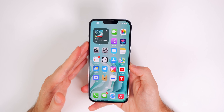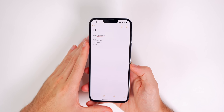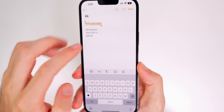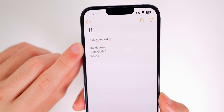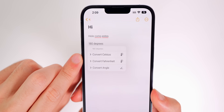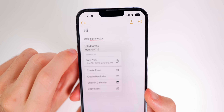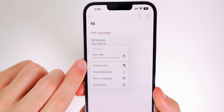Next up is easily one of the most useful features in iOS 16 — the ability to translate pretty much anything anywhere. For instance, if I go into my Notes, of course we can select text and translate it, but the most useful part is when it comes to more specific things like degrees, time zones, and currencies. If I tap on 180 degrees right there I can convert that to Celsius or Fahrenheit, and if I tap on 9:00 AM GMT minus 5 it shows what the time is in my current time zone.